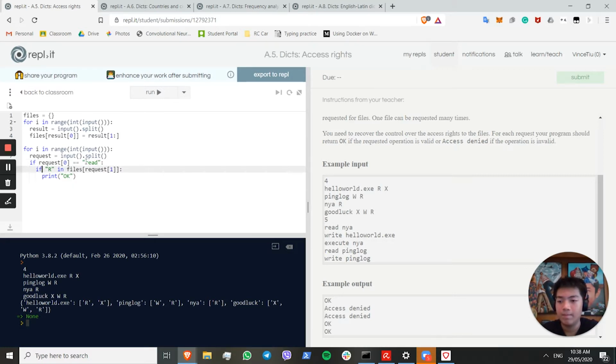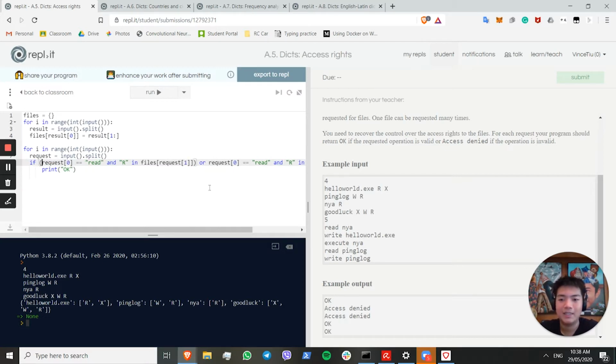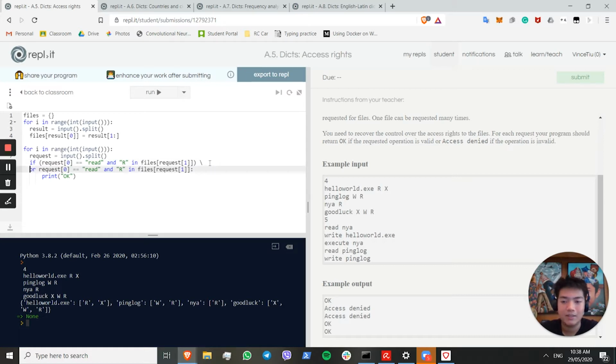So we can collapse this into a single if statement to print OK. And we can actually make this multi-line. So how do you make an if statement multi-line? Because we could just copy this and then all of that and all of that, but it's going to go off the page and become unreadable. So we make this multi-line by adding the backslash, which is the escape character. It tells us that the if statement continues on to the next line.